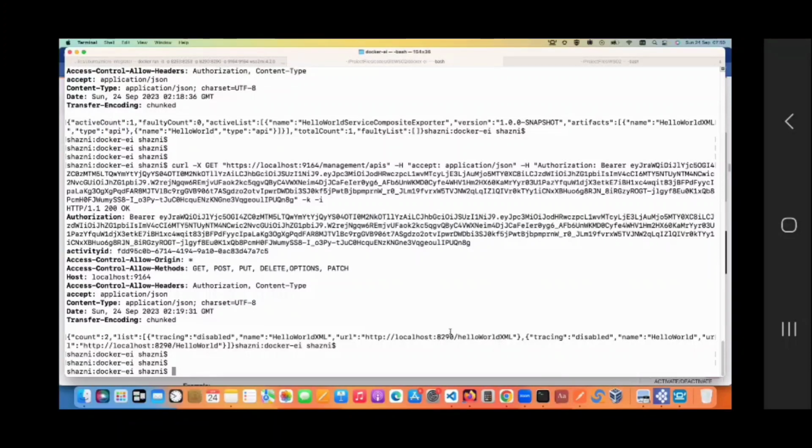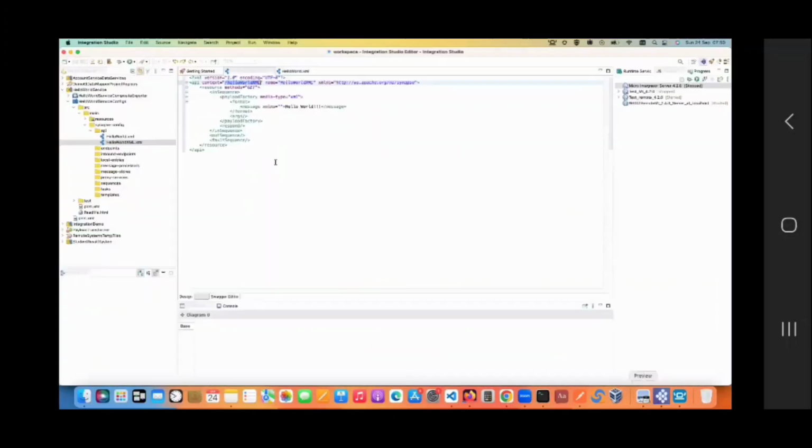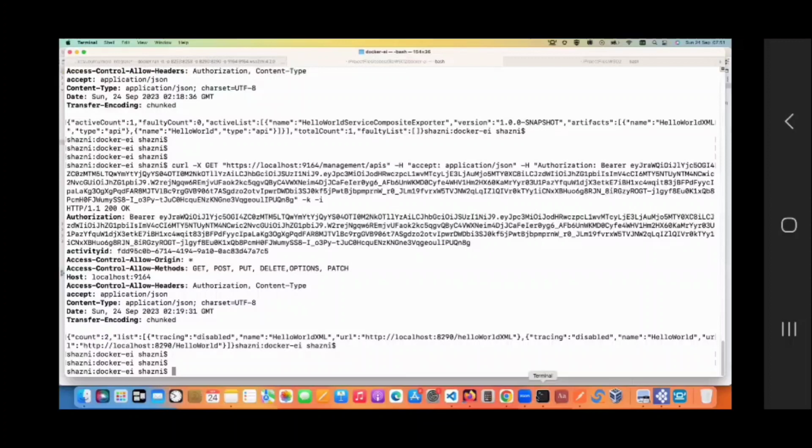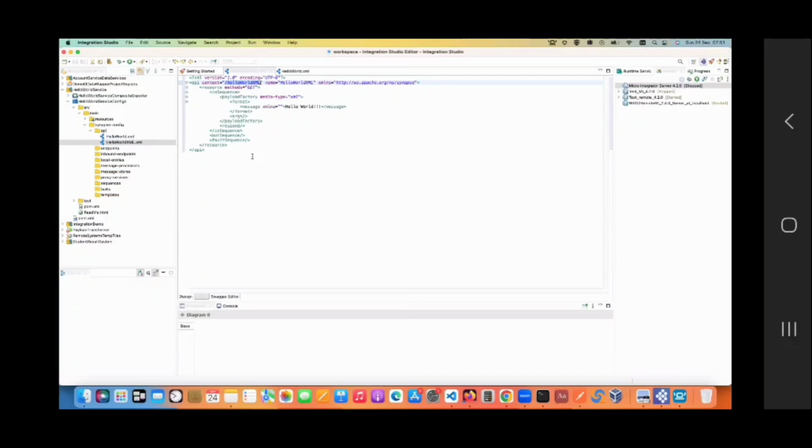I mean, you develop something like this locally, and then you build your car file, and then you take it there, and it will run it in a container, and you don't need to fiddle around the container's file system, like mounting all that. But at the moment there is no other option. But there is one more option where you can basically from here configure a remote application, basically a remote micro integrator here, and then from there you can take it. So let's do that next.